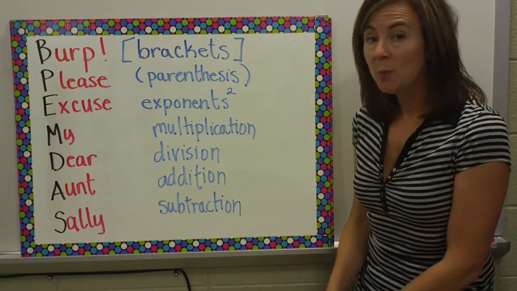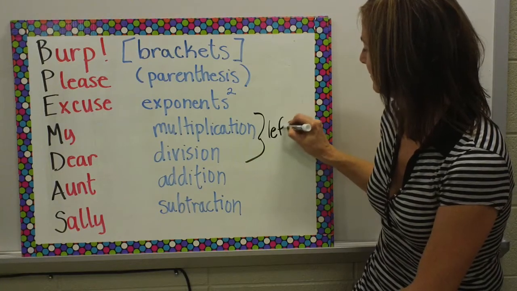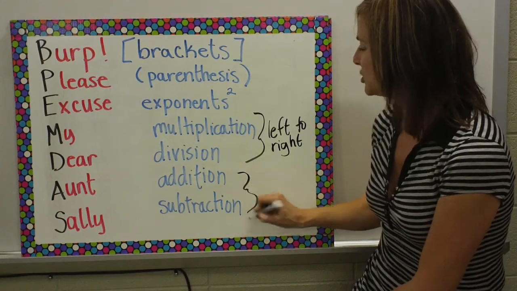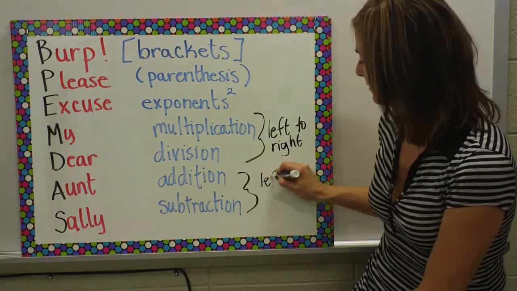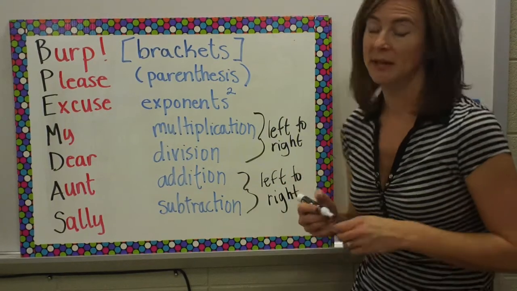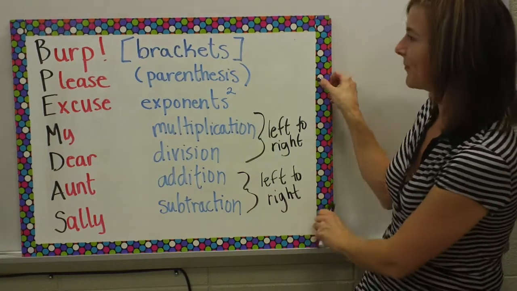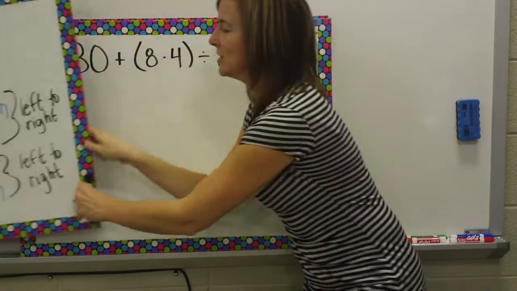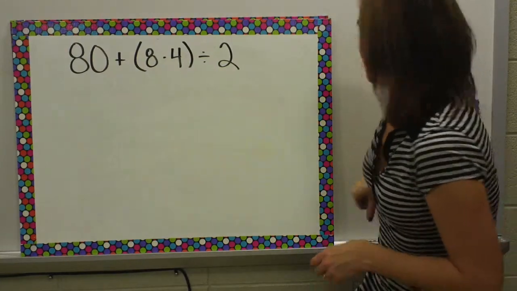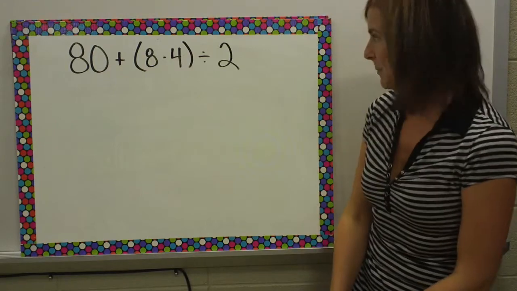Then you do all multiplication and division from left to right. And last, any addition and subtraction from left to right. So, taking care of any multiplication and division before you move to addition or subtraction. Let's take a look at some examples that I'd like you to write down on your guide in solving. So, step 1 is change any subtraction to add the opposite.